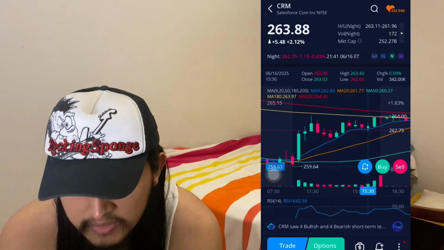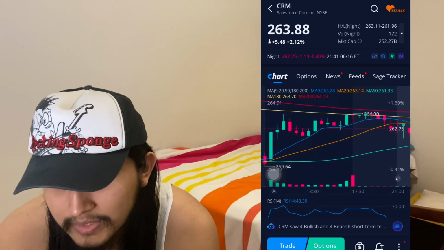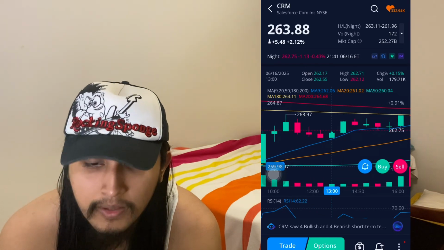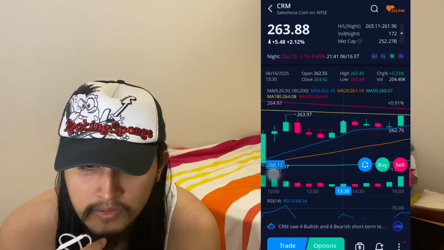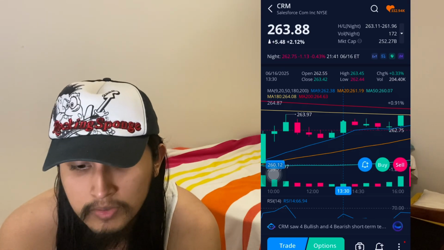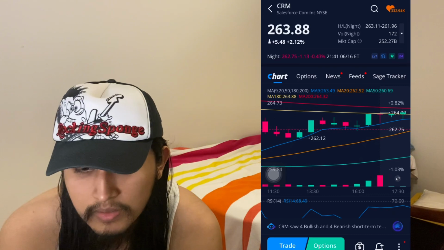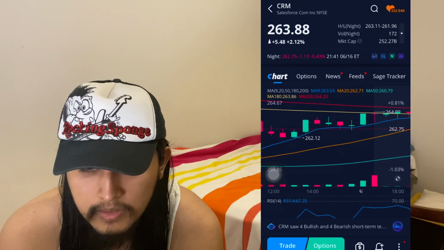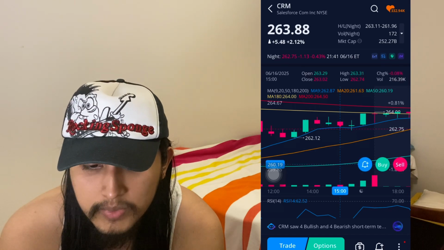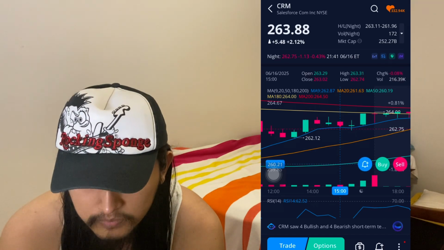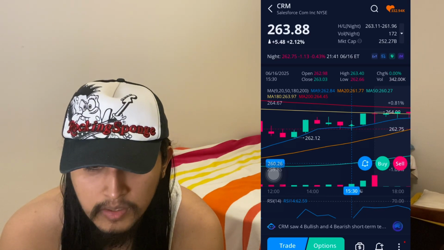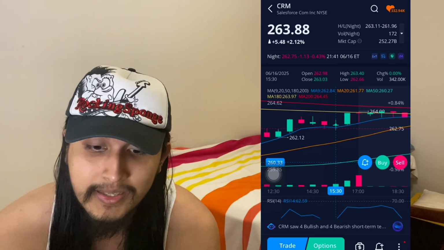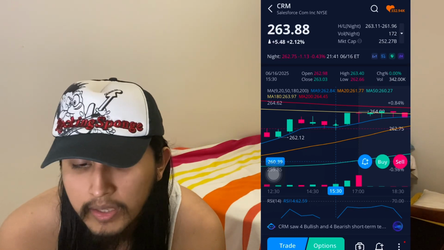Here's an example, right? Let's say you missed out on these two opportunities right here, the 13 and 1330 candle. You're like, oh man, I missed out on those two opportunities. What you could have done is ride the momentum of the bullish trend and play call options here or here, right? Let's say specifically you bought call options here on this candle, as soon as CRM landed on the 9-day moving average.